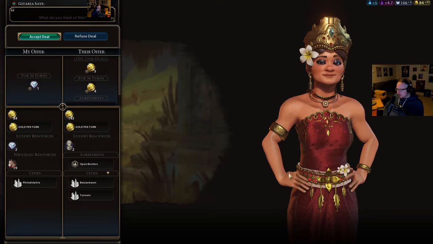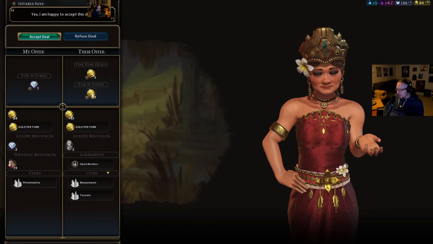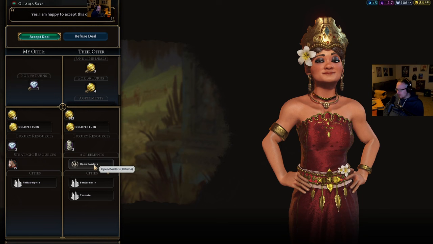You want this thing? You can have this thing. That's fine. I don't want that, though. Give me more money. Cannot accept this deal. Alright, give me that, then.